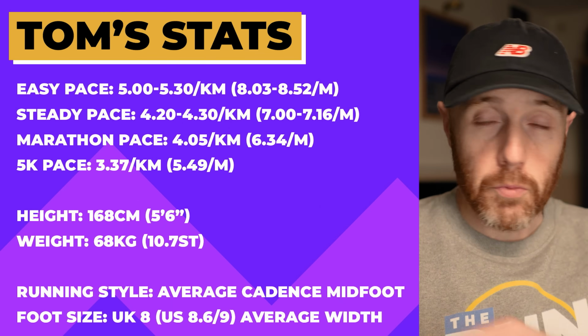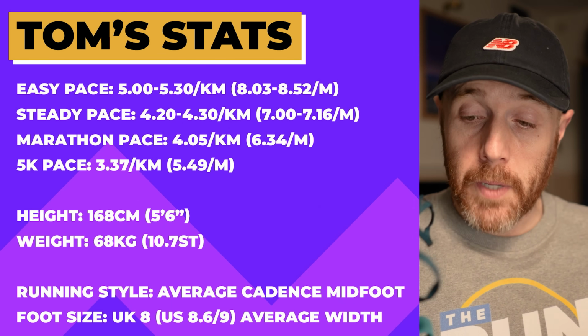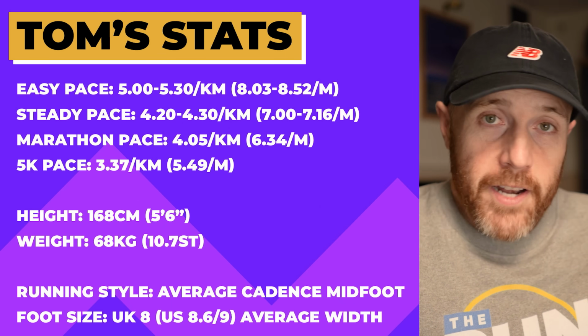So the Gel-Nimbus line, or the last two versions of it, which were the updated versions of the shoe: the previous versions I never really got on with, but the last two versions I've always enjoyed.